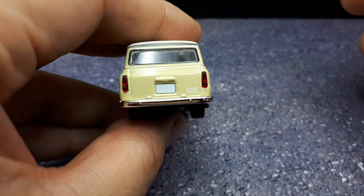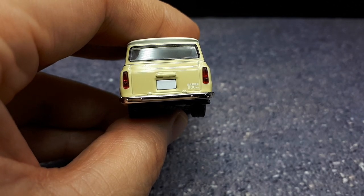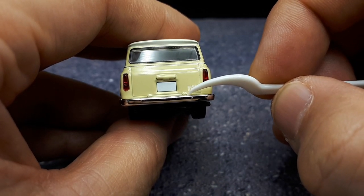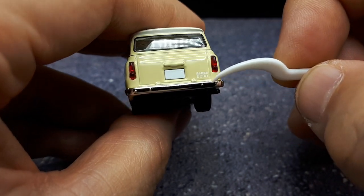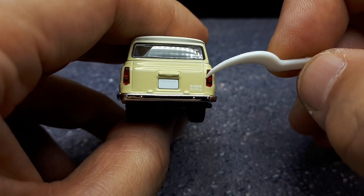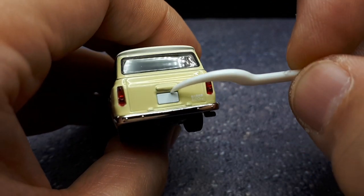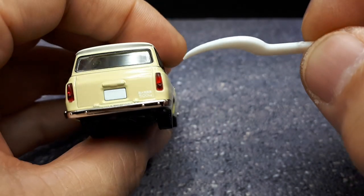Okay, let's see about the rear here. So there's some sort of text. It's Japanese and 500 kilos, so maybe that's the max weight rating. A couple hinges sticking out. Those are actually pretty good looking hinges. It looks like 3 pieces, the 2 surrounding the middle. Couple more rivets on this chromed bumper, separate plastic bumper. Then we've got the nice thick red taillights, and some more black trim around the window, so that looks pretty good. A blank license plate, and that's that, I suppose.